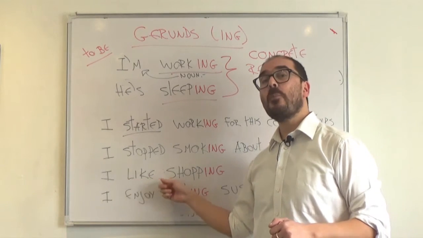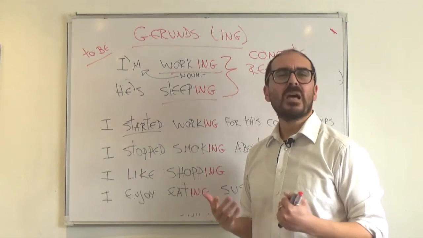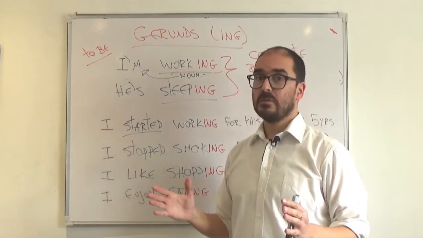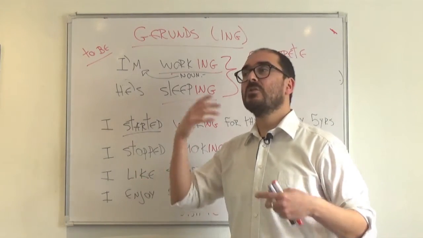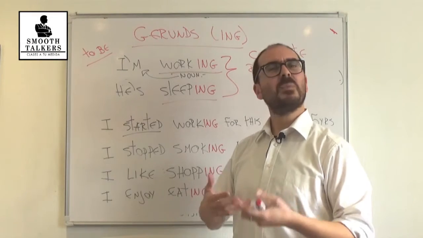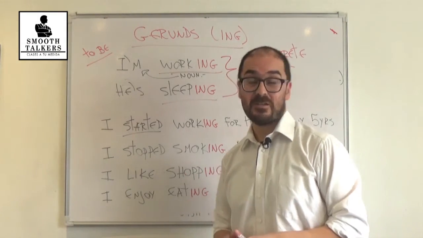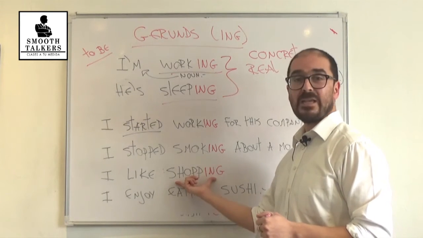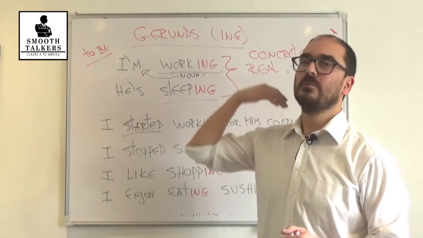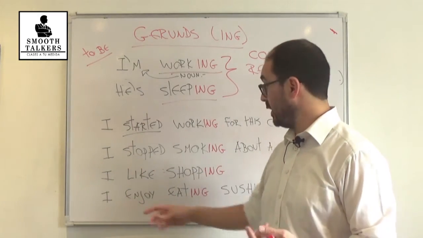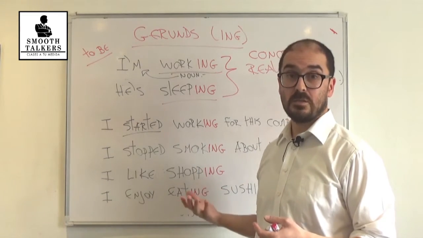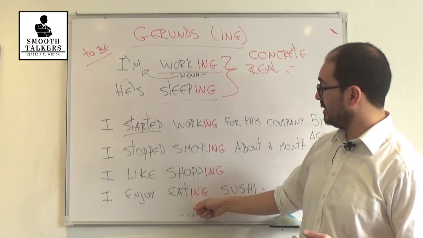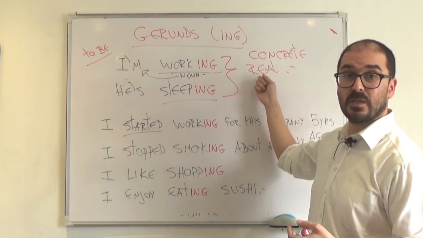I like shopping. The only way to like something is to experience it over and over again. So it stopped being a concept when you started practicing recurrently, and it became something real. That's really nice when you think about it. So that's why many people say, I like shopping. So what do we get from here? People usually shop multiple times. So if you enjoy something, you do it a lot, hence you like things like shopping or eating because they're real, not concepts.